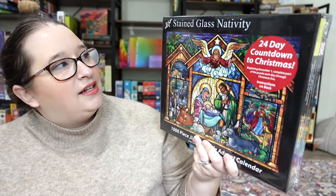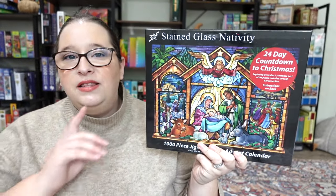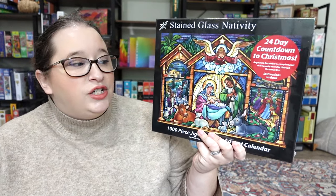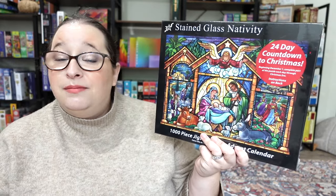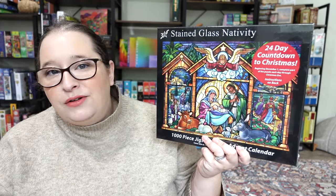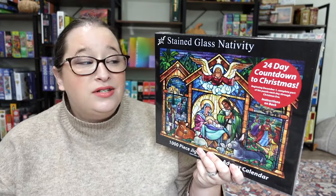The first two were gifted to me by Vermont Christmas Company. I'm so excited to be working with them this season. The first one I like because it's an advent calendar that's a little more on the religious side — it's called 'Stained Glass Nativity' and I really like this image. What I appreciate with theirs is that unlike other advent calendars where you have a different mini puzzle each day, they do it where you have 24 boxes but you're building this final image. It's a great way to break it up and make it very manageable if you struggle to complete a 1,000-piece puzzle or don't have time during the busy season.